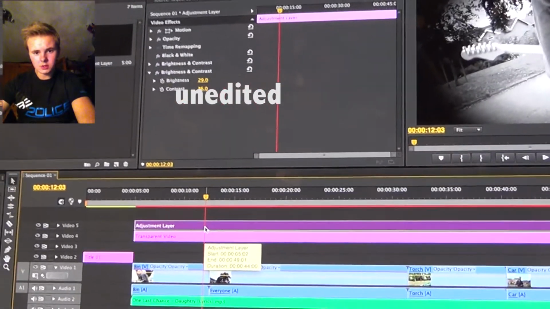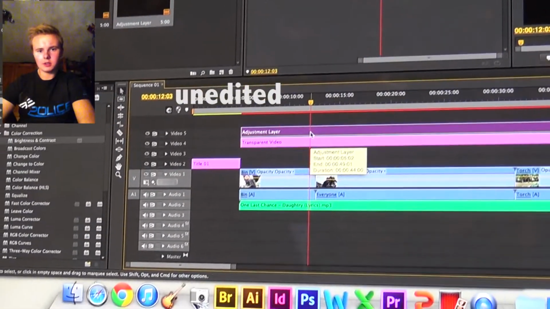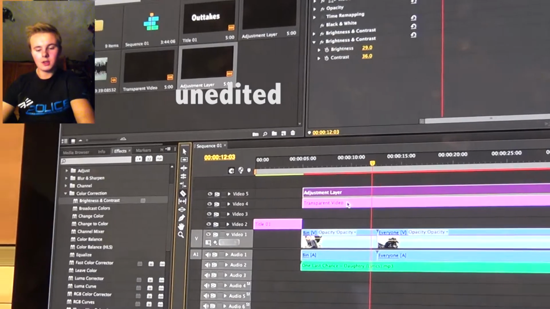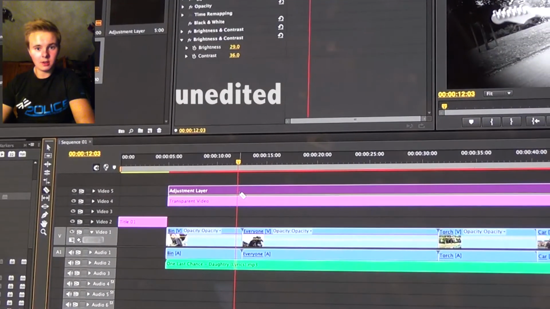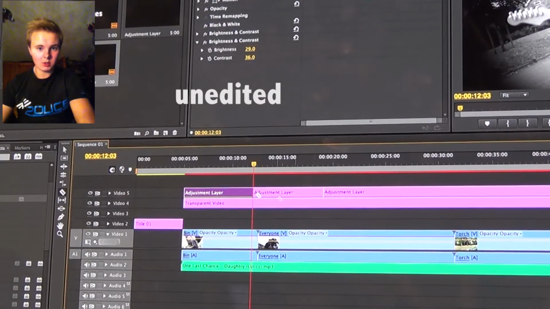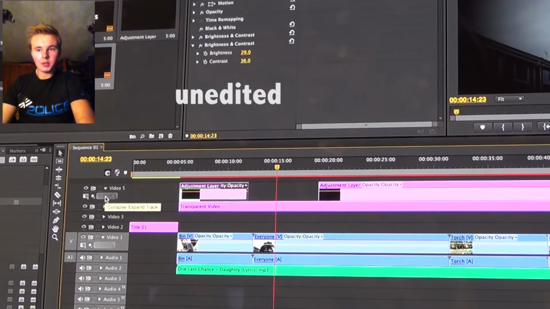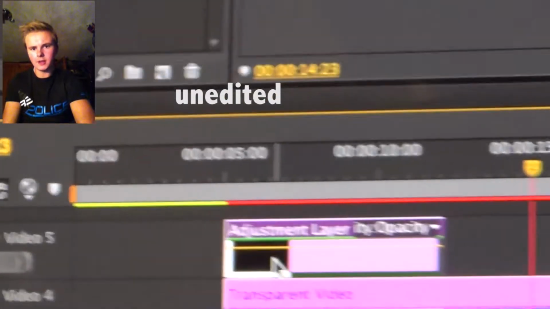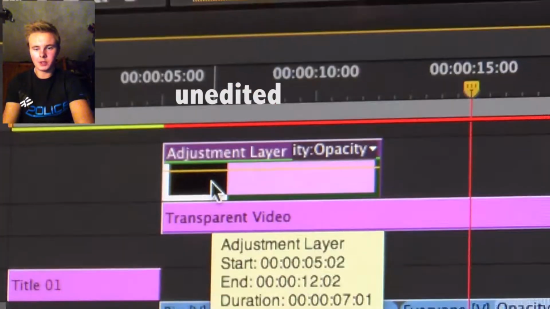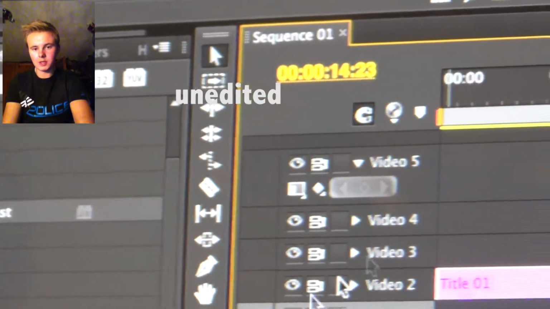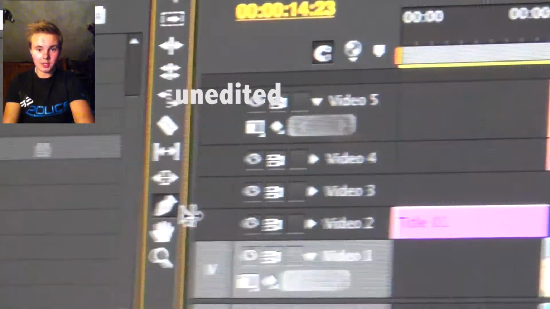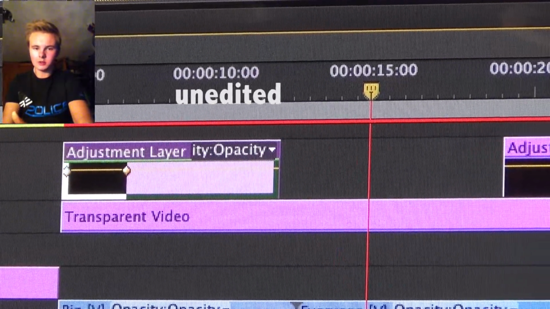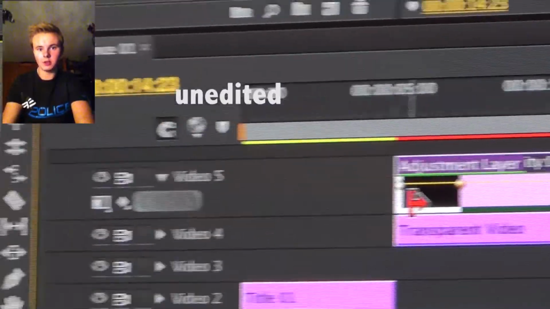Once that's all done, we can cut the adjustment layer to the parts where we need it, which is the narrative in our case, so that only the narrative parts are in black and white. You may have noticed in the product that at the start you see the black and white slowly fading in while the characters are arguing. This can be easily done: on the adjustment layer, you drop it down so you can see a little bar. This bar is how much of the effect is going to take on the video.